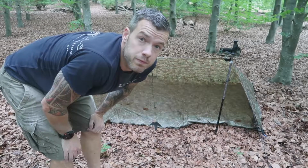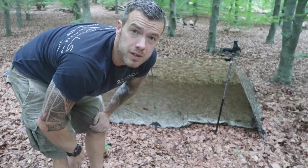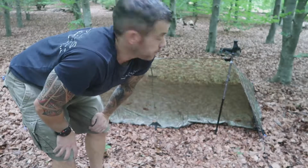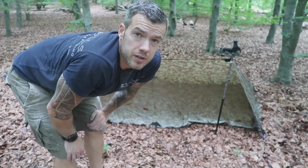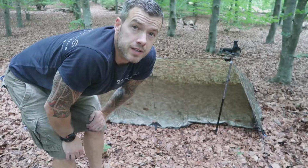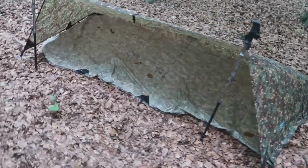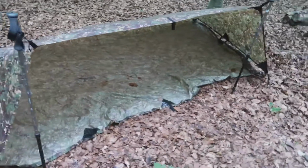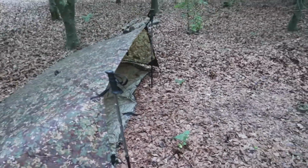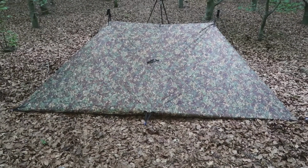So tarps, very versatile. So many more you can do with them. I'll probably do another series at some point, doing a few more experiments and film them and get them uploaded. But these are the ones that I use, apart from the pyramid one, which I haven't yet used. These are all my favourite setups. Nice and easy, quick, lightweight, don't need a tent, no poles, all good. So just walk you around the A-frame or lean-to with hiking poles. Obviously you can stake it out more where needed, but that is nice and low profile. Great little shelter.